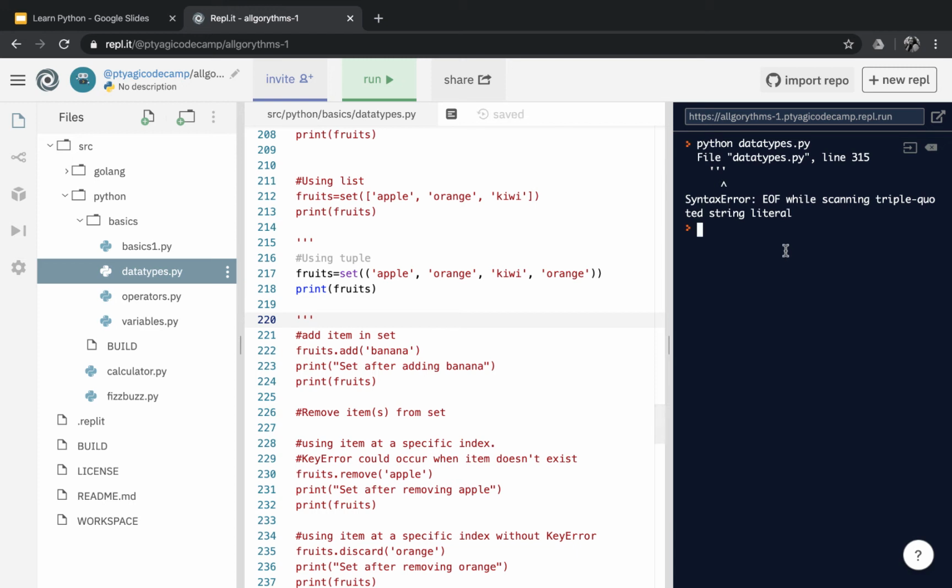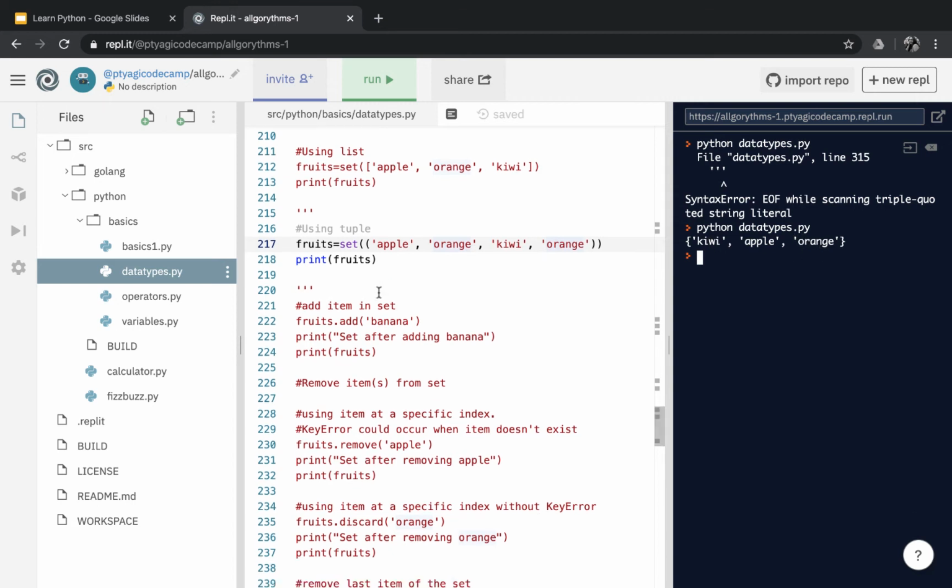I'm just executing only one command here. So it's a set which is created using a tuple, and this tuple has 2 duplicate oranges. That means, as we saw, a tuple can support duplicates. And it filtered all the duplicates and just wrote the set of unique items.